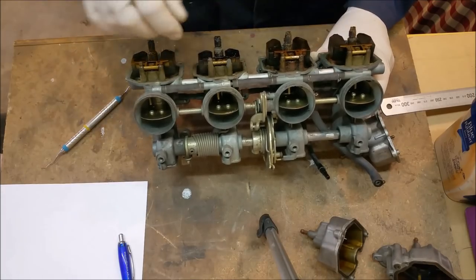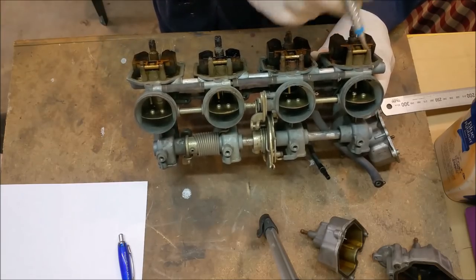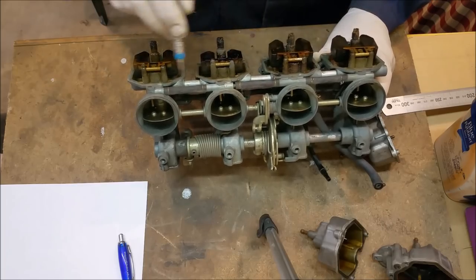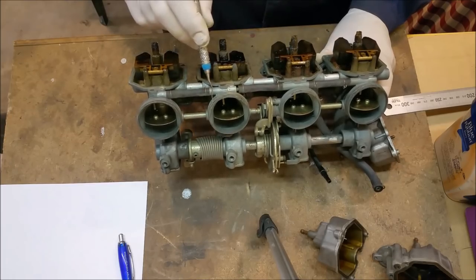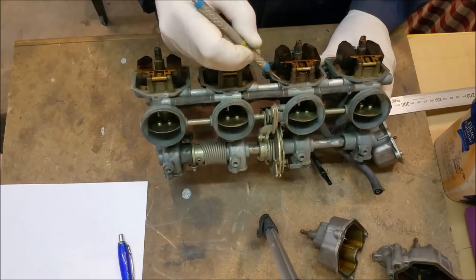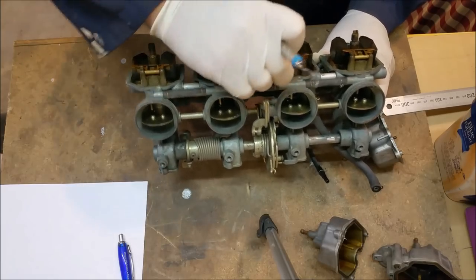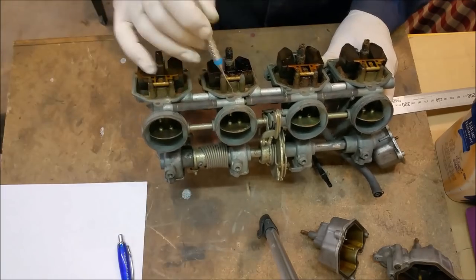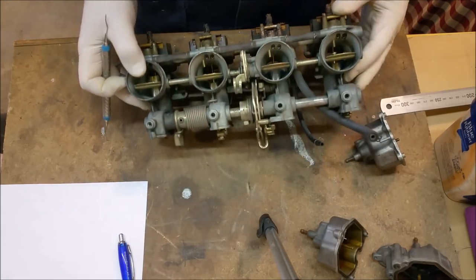Before we pull these apart we need to have a good look to make sure we know precisely how to get the thing back together. We don't need to number the carburettors — it's easy to do with a Dremel, just one, two, three, four. This would be number one on the left-hand side. These are accelerator pump distribution pipes — this one exits on the right so you can't get that wrong. The two centre ones are easy to confuse, but this one has a hole here with an o-ring for the accelerator pump, and the other one has the tube exiting on the left. So you can get them right pretty well straight away.